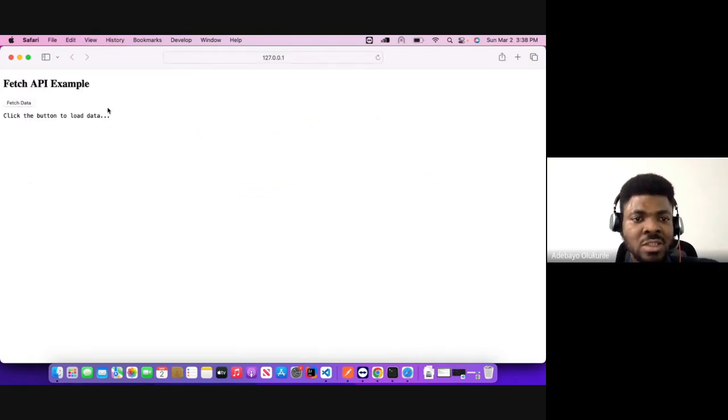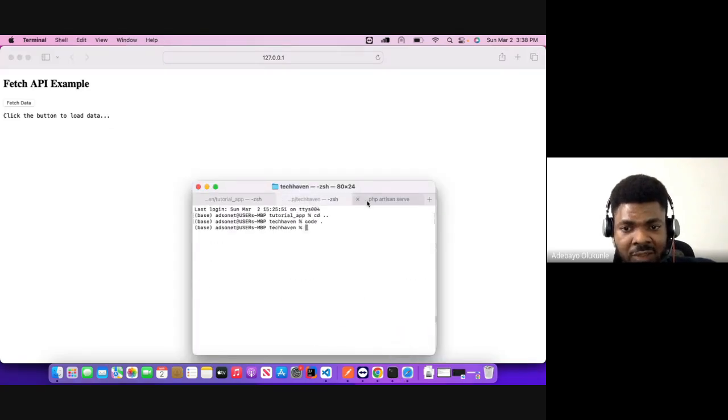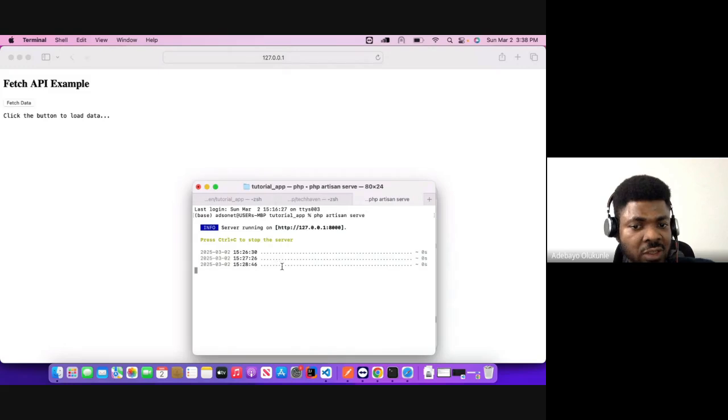So can you see the skeletal structure of our HTML? This is a button, saying click the button to load data. If I click on fetch data, it will call that endpoint, which I've set up in Laravel right here. And the server is running. Can you see that the server is running?